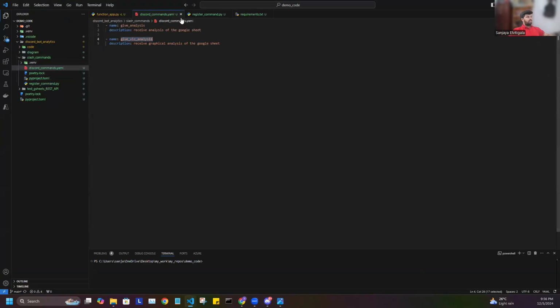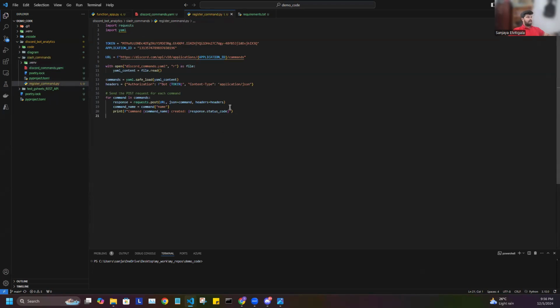In order to register these, you have to do a POST request on this particular URL. This is the REST API offered by Discord in order to register commands.